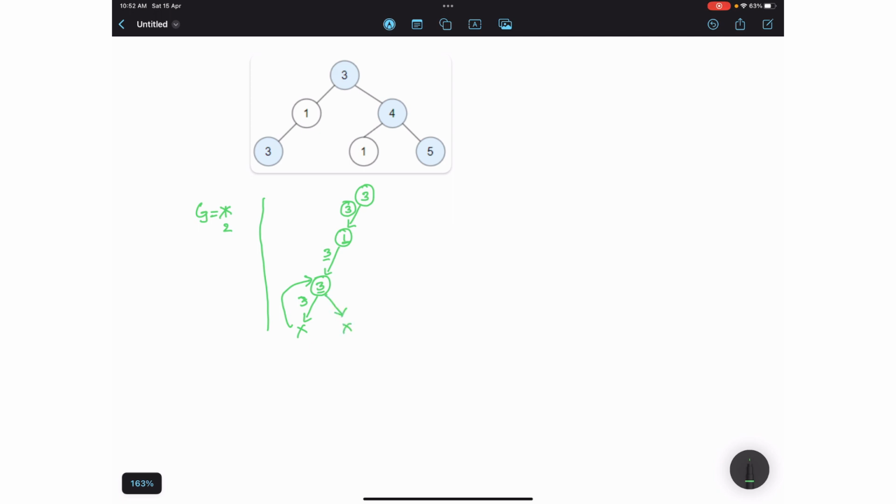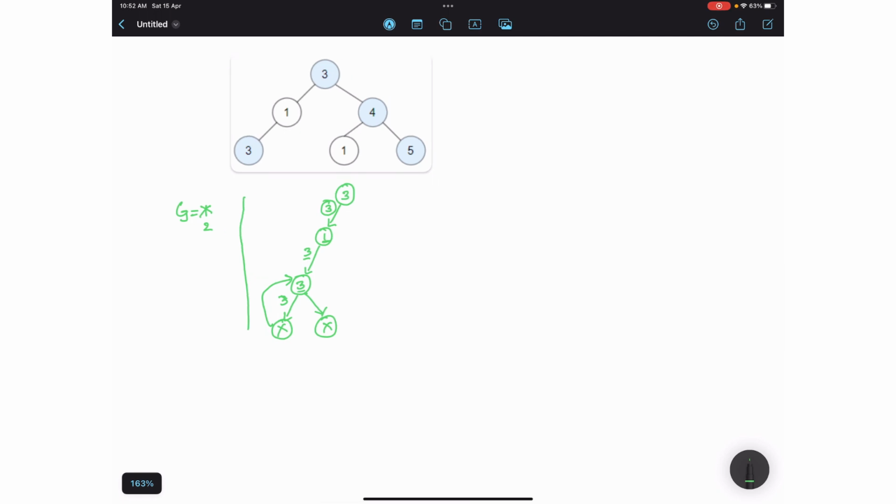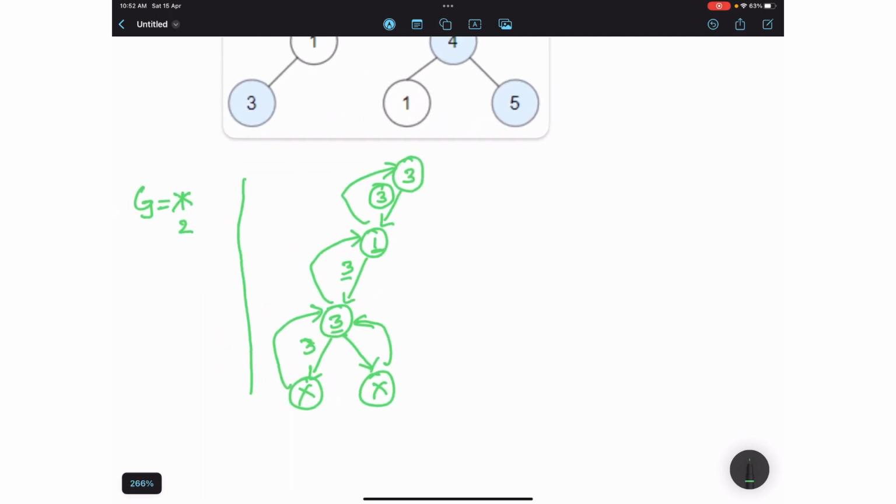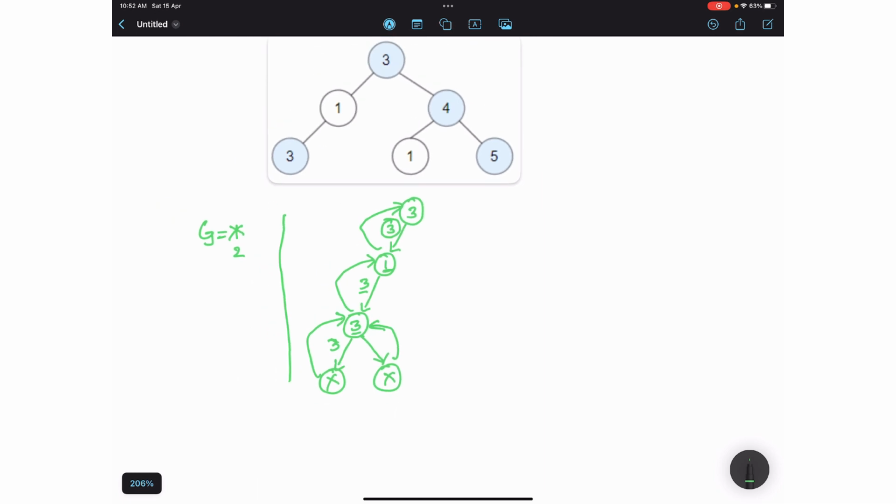Now call the right side node. We don't have any existing nodes on the right side, so return back, then again return back, then return back to the root node. So on the left side we found two good nodes, this 3 and this 3.